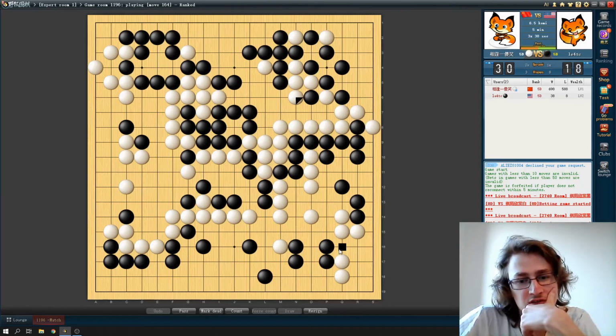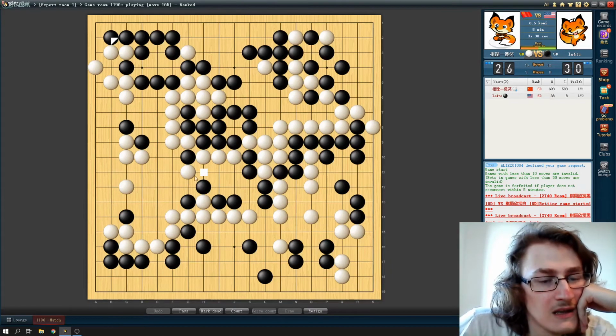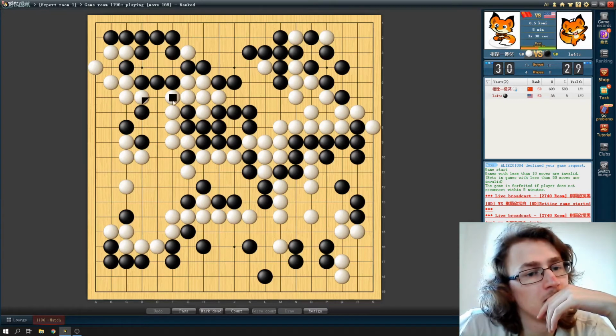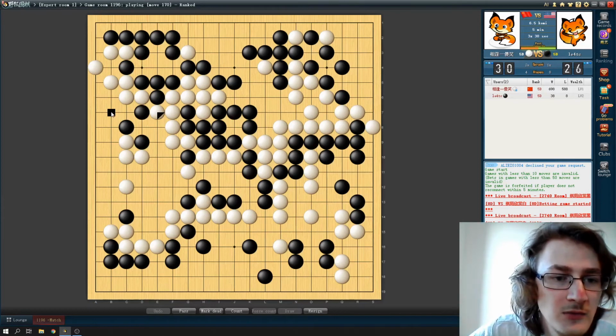But maybe this is not big enough right now. Maybe I should just... Nine, eight, seven, six, five, four, three, two. I think he might want to add a move here because... No? Okay, maybe it's not... Maybe I don't kill him, but at least I think this should be a nice... He would be forced to take these off the board, if nothing else. Right?